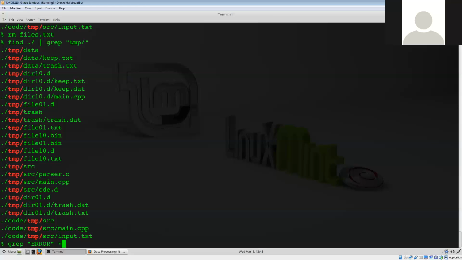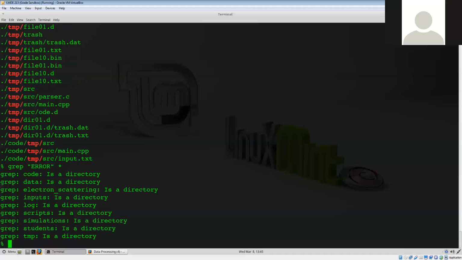All right, so let's say that we know that there are files that contain the word error in them because some stuff, whatever the reason is, we've got programs that we know are processing data, and if something went wrong, they print an error to the file. So if I run grep error star, that's going to try to run grep on all the stuff that's only in this current directory, which isn't actually what I want, because I want to see if there's any files anywhere in the sandbox that contain this string error. And I also get grep complaining because star expands to things that are files and directories, and grep is not going to run on a directory. It will only look for content in files. So that's not actually what I want to do.